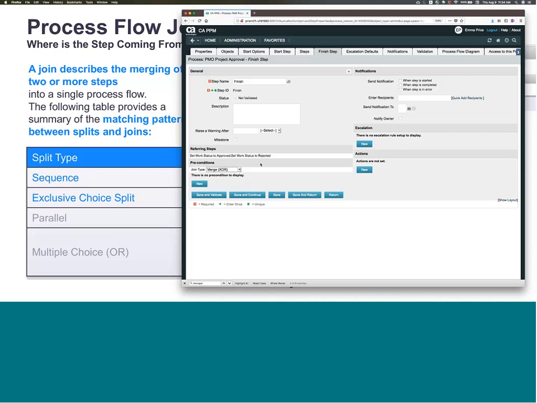And again, we're just focusing on the basics. So with the merge, after one path enters and activates the sequence in this step, no other path can come in and reactivate it. And this is why it's a perfect join type for our decision points. So I'm just going to click save here.